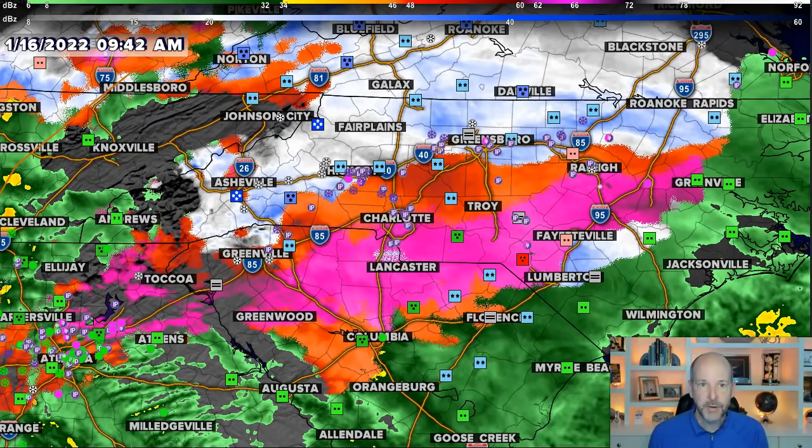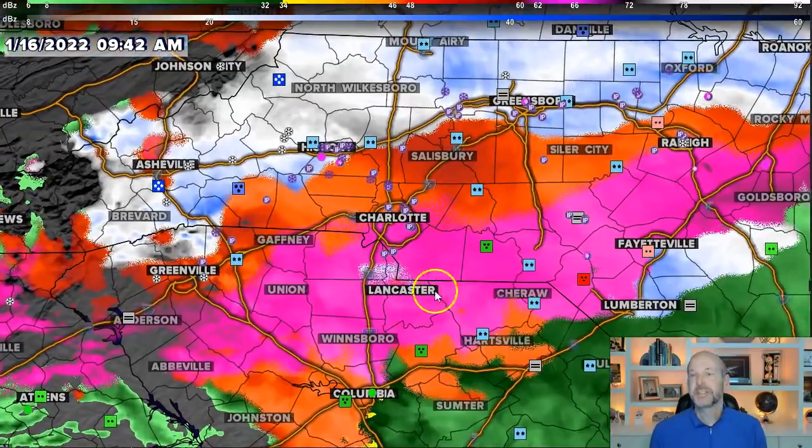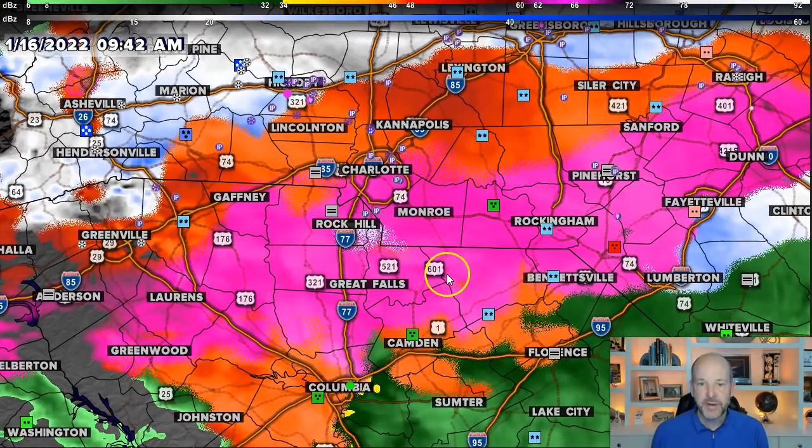I know it's really complicated and I know a lot of you are seeing a lot of different things out there. So this is the area in white that I can definitively say is primarily snow. We're getting some much better snow totals in the foothills and northwest Piedmont, so we're probably going to overperform snowfall-wise. The area in red or orange is this heavy sleet — it's been sleeting like crazy at my house since about three in the morning. The area in pink is a little bit of everything: sleet and freezing rain.